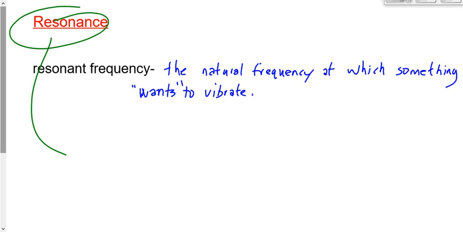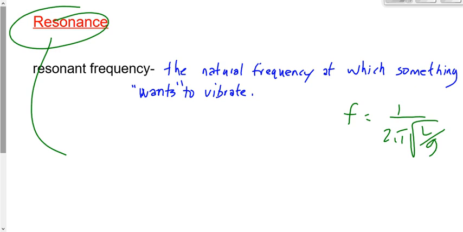The most common, easiest to understand example of resonance occurring is a swing set. The resonant frequency of the swing set is whatever. Well, the period is 2π√(L/g), so the frequency would be 1 over 2π√(L/g), right? So let's say that frequency ended up being 2 hertz. If I apply a force on that swing set of 3 hertz, watch, then the swing set doesn't go higher and higher and higher.